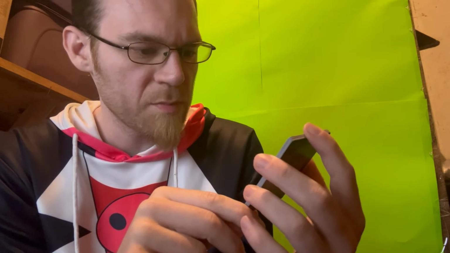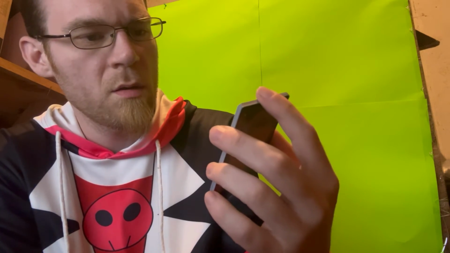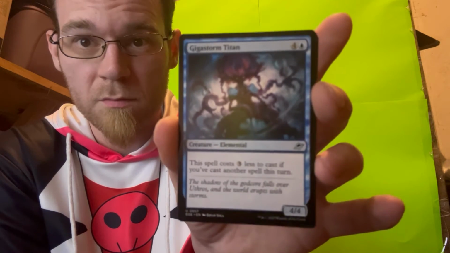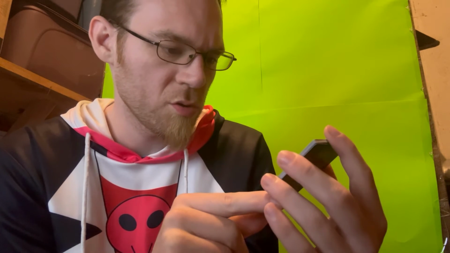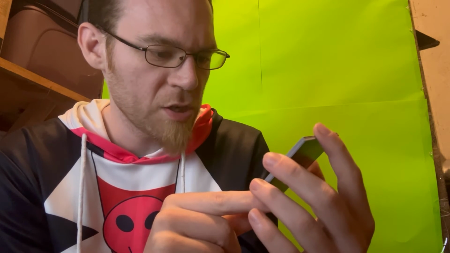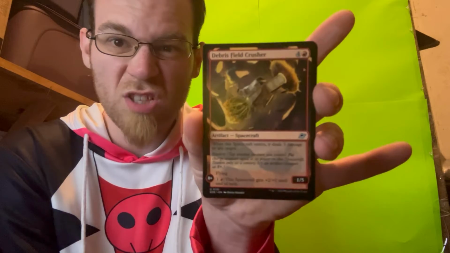Gigastorm Titan. This spell costs 3 less if you cast another spell this turn. So it'd be a 2 cost for a 4/4. It's not bad. Early game, maybe. Late game is kind of... Debris Field Crusher. When this creature enters, it deals 3 damage to any target. Station, pay 2, the expansion gets +2 until end of turn. It's alright. It's not the best. There's a lot of things better than that.